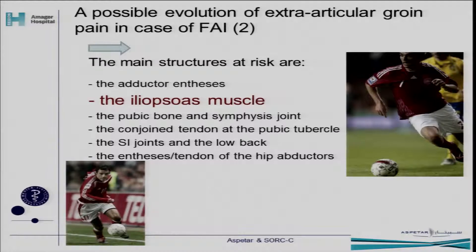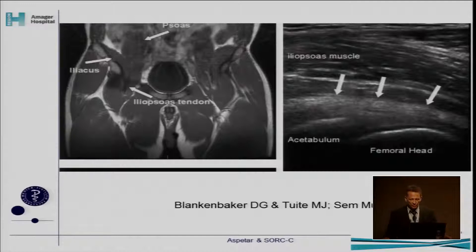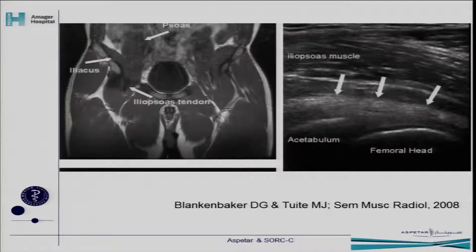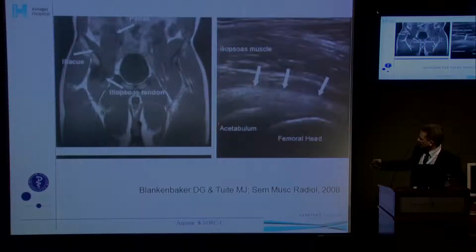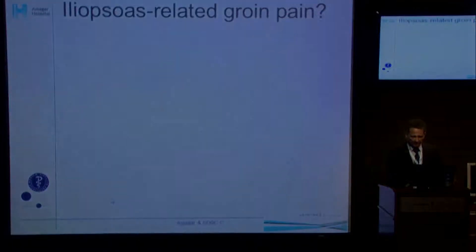The psoas muscle is the focus of my talk now, but there's a lot we still haven't fully realized. Chris Larson has recently raised the question of whether the sports hernia issue is related to the hip joint — and it seems that could also be a problem. Getting back to the psoas: we have the psoas tendon, the psoas muscle coming in, the iliacus joining it, and the psoas tendon running down in front of the hip joint. In this ultrasound image you can see the psoas tendon, the acetabulum, the labrum, and the femoral head — showing the close relationship between these structures. So the psoas is perhaps part of the hip joint as well.